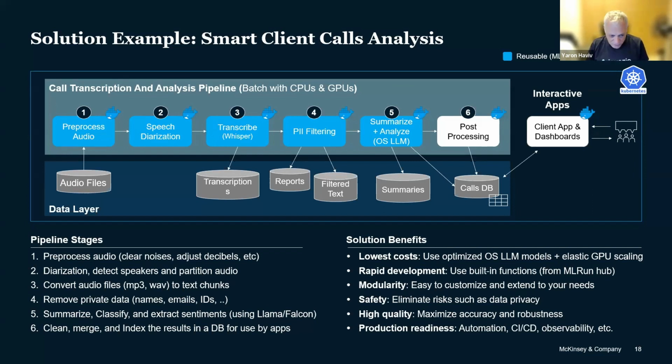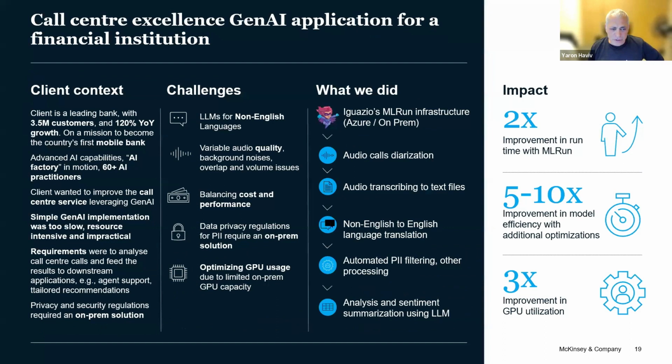The cost per analyzing a call, as well as the time it takes to analyze a 15-minute or 5-minute call, we shrank it by at least an order of magnitude. That has a huge impact because the application, from being too expensive to implement, became something that could reach the bar and something that could actually be used in production. And again, there's a great impact on this client. This is a bank in Europe, and they've seen the impact on one end on the client engagements, as well as on the technology. The improvement that we've done made it feasible and scalable and usable for their application.